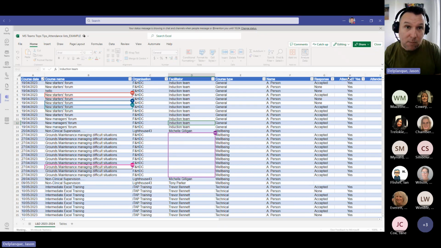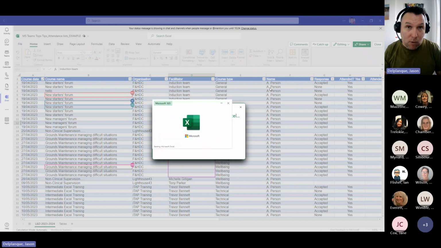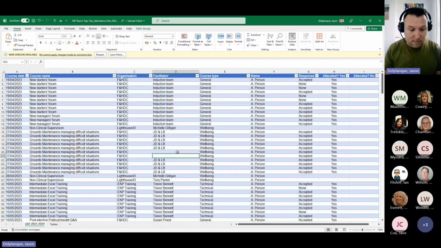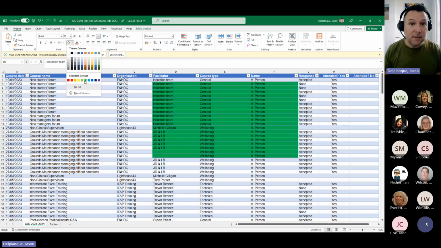If I click open in Excel, it will open up my Excel that's on my computer, and I can make all the adjustments here that I want to. And then when I close it, which is here top right, it will keep all of those changes in Teams, because all the way here on the far left, it says autosave. So you don't need to do anything. You just need to type away, whatever changes it is that you want to make to it.